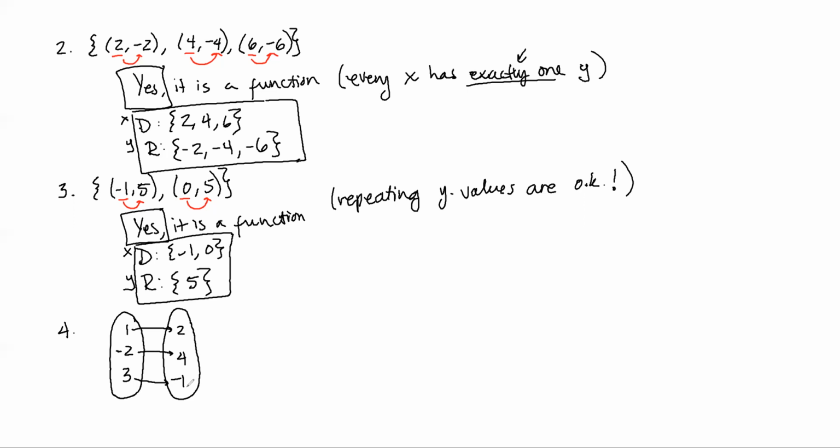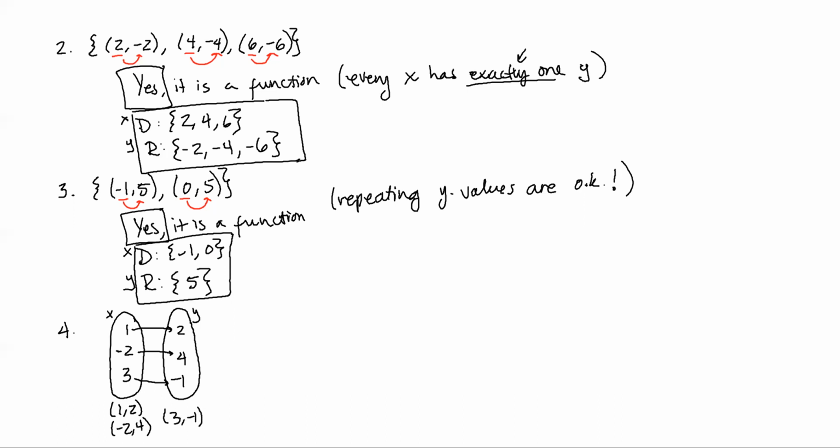But what this is saying is they're basically giving us ordered pairs here. All of the values on the left are x's. The values on the right are y's. And so this is saying that an x value of 1 has a y value of 2. So you can think of that like the point 1, 2. The next one, we have -2, which goes to 4. So that's the point -2, 4. And then the point 3, -1.